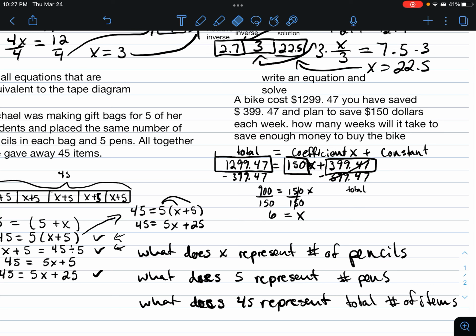Okay, I went through the steps to solve. So you get rid of the constant first. That's going to leave us with $900 left to make. And if we're going to do 150 each week, we're going to divide by 150. And you'll see that it's going to take us 6 weeks. And then this would be the solution. All right, so that is how you go about solving and placing your values or your answers in the Google Sheet that's attached to the test for 3-9.